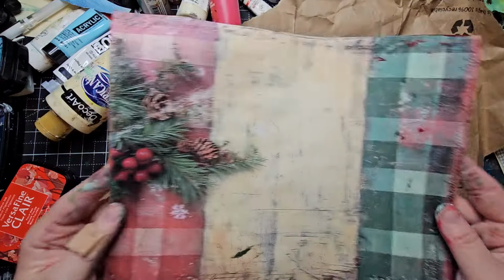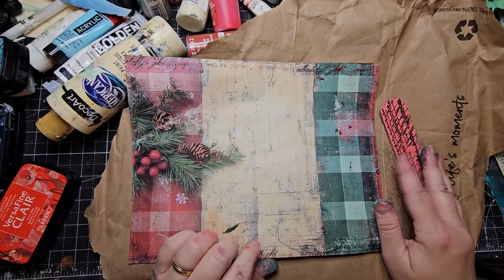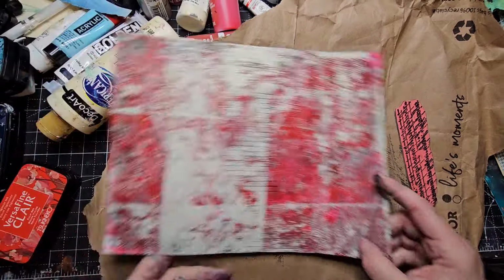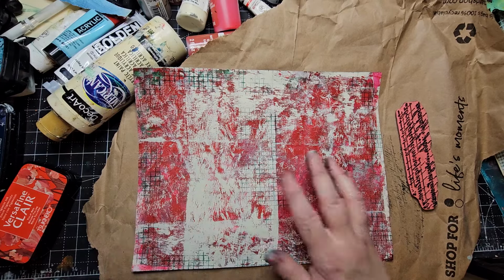And even if it barely shows, it's good. So you can add a border to your journal pages, the printed pages too. There you go. There's that one. I think that one. I still need to do some stenciling.